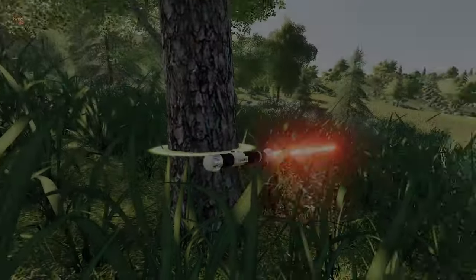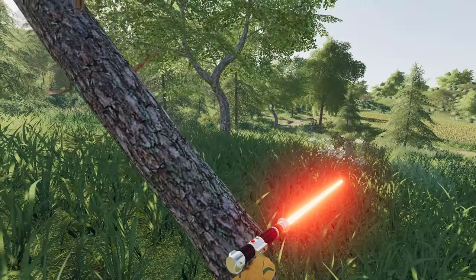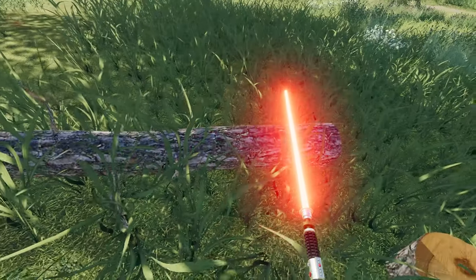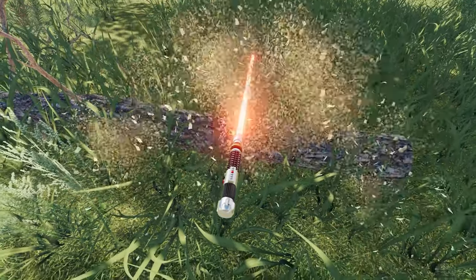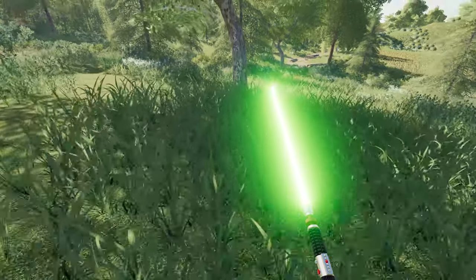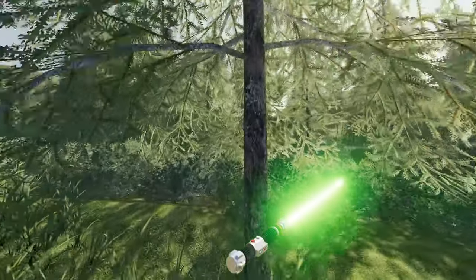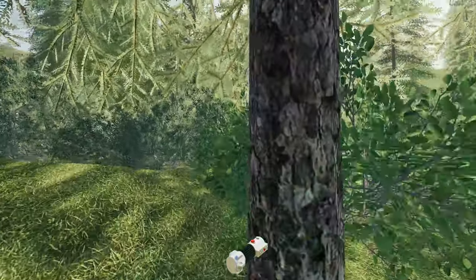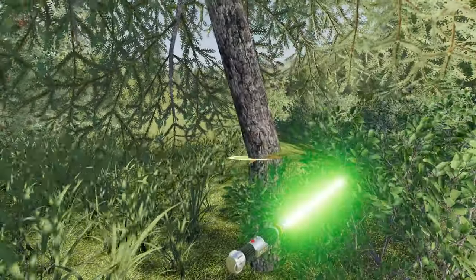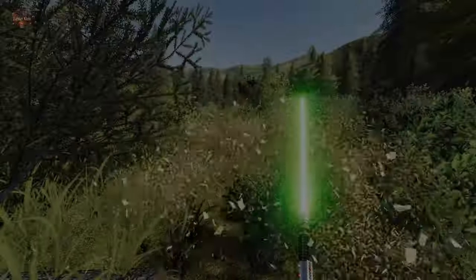And here's the best part. Slices right on through. And there you go. I'm going to cut into little logs. Go right ahead. Like being green. Is just that simple.